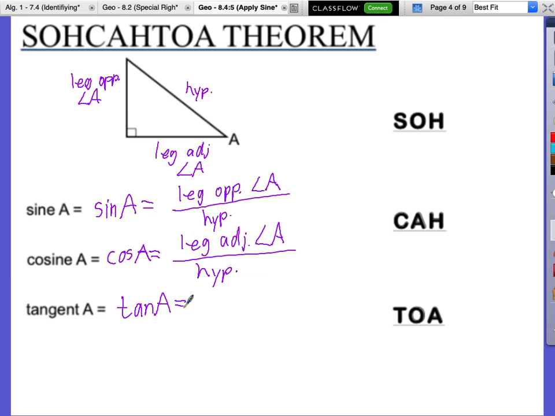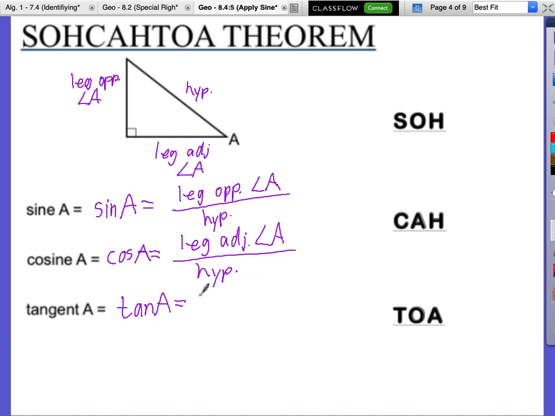Okay, but why am I still pronouncing it in full when I only see 3 letters and those letters also make a word? Because it's abbreviated. Okay, but when I see LOL, I don't say laugh out loud. Okay, but when you see this, we're not going to say adj. We're going to say adjacent. When you see this, you're not going to say hyp. You're going to say hypotenuse.